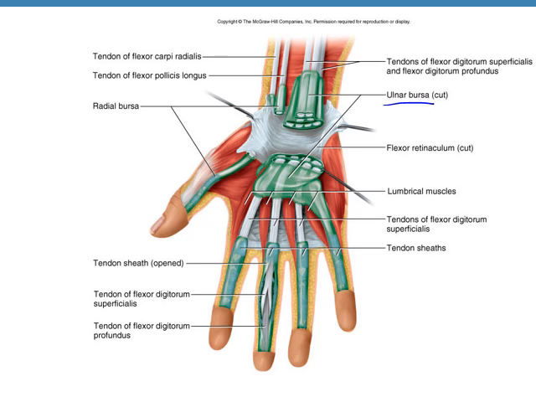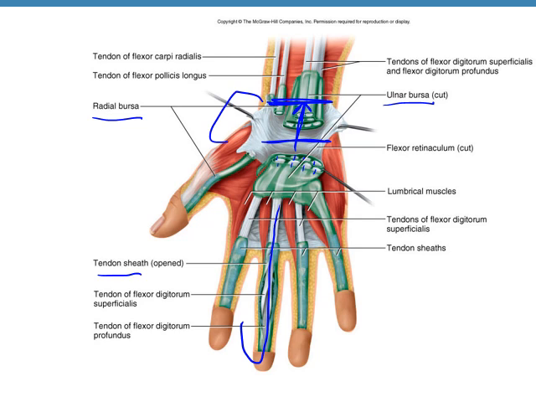So here, I wanted to show you, here are the ulnar bursa. You can see there's a radial bursa as well. Now we have lots of tendon sheaths. So if you count, these are all tendons that have to run through the wrist. So there's 1, 2, 3, 4, 5, 6, 7, 8. So there's 8 tendons that run through this wrist area and extend all the way into your fingers so that you can curl your fingers. So the movement of your hand is actually directed by your forearm muscles.